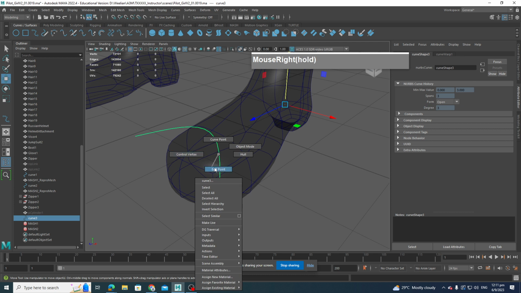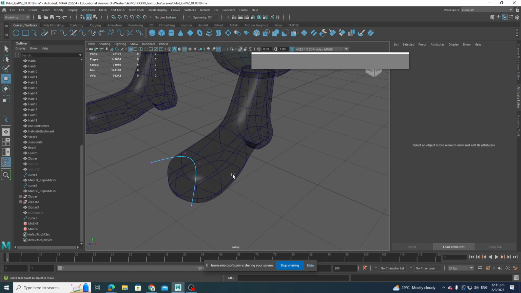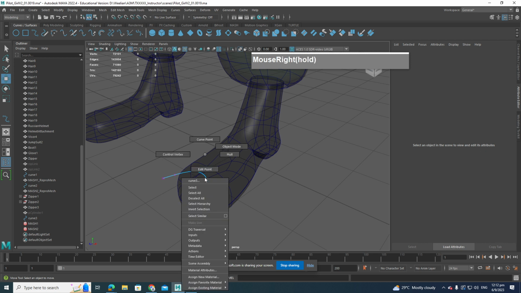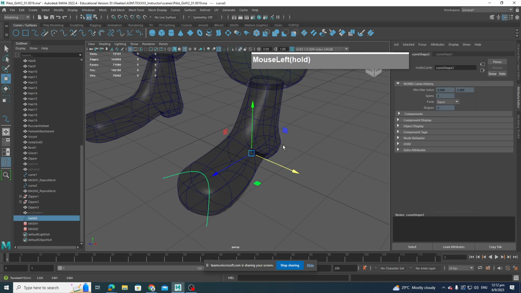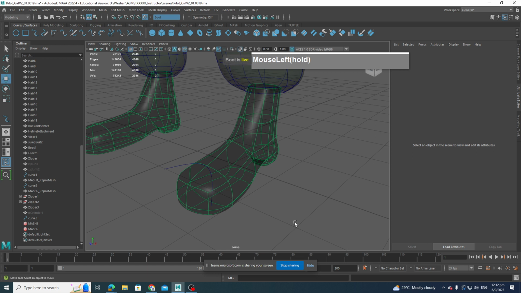And then now, when I right mouse click on it, I can select the control vertex. So what I'm going to do is move the control vertex so that it's on the surface of this boot itself. So we're going to activate something now. Let me go back to object mode first. We're going to make this surface the creating surface, or the live surface. So with the boot selected, I'm going to click on the magnet here. So now the boot will become a live surface.